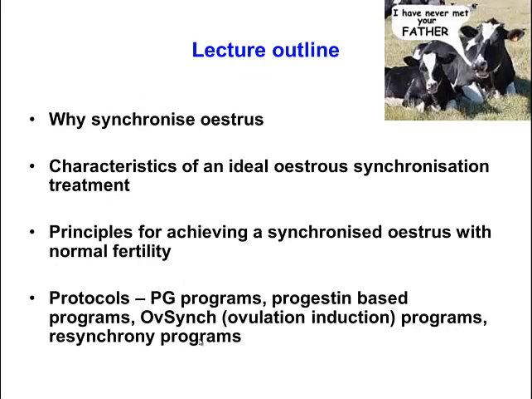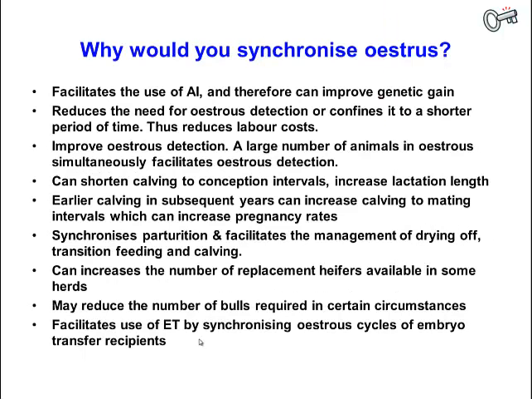So we're going to talk about why we synchronise estrus. What are the characteristics of an ideal estrus synchronisation treatment? What are some of the principles for achieving a synchronised estrus with normal fertility? And then later on we're going to talk about the various protocols that you can use, or the basic protocols. Let's first talk about why you should synchronise estrus. Why would a farmer want to synchronise estrus?